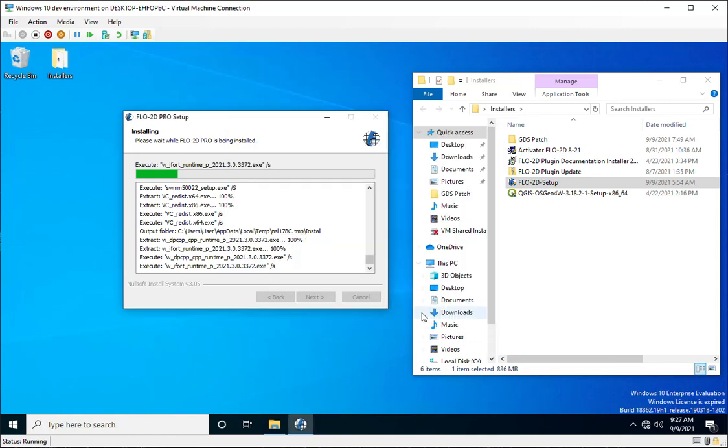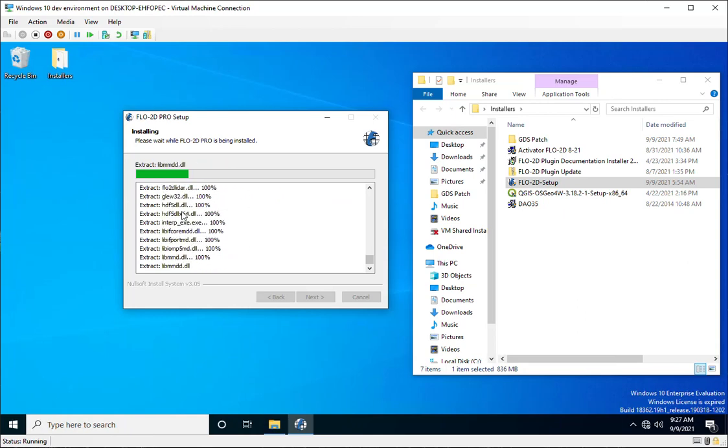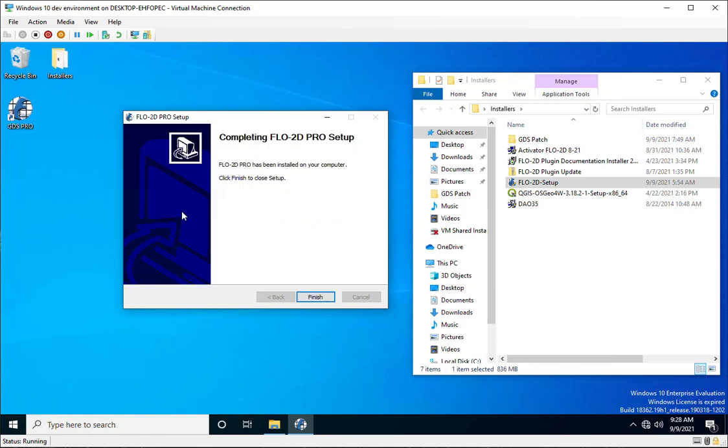And finish. And that is complete. And now the final step is the data access object. This is really old Windows access programs. And then we have the Flow2D folders with the example projects, and the Flow Pro folder that has the engines and other programs that you need to run Flow2D. Okay, now Flow2D is complete, and the final thing it does is put this icon on your desktop.